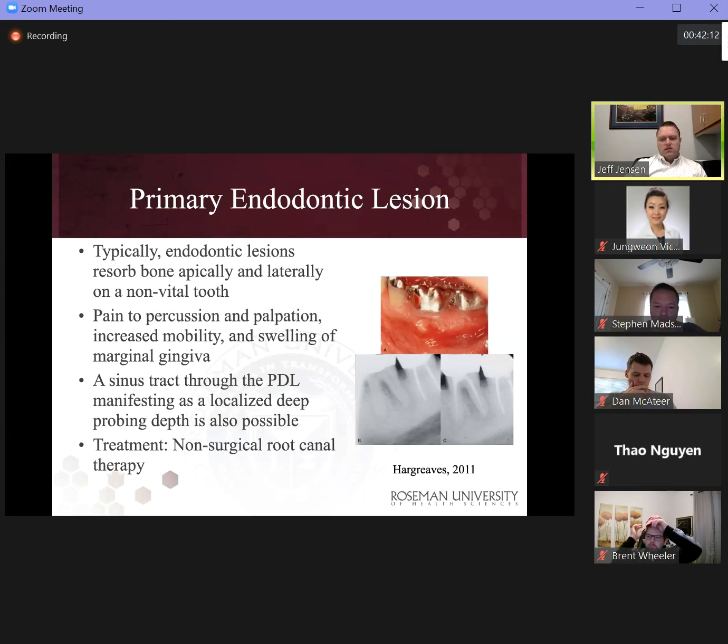So this is a classic case of patient comes in, they've got caries or whatever, and it's to the pulp. It hurt them for a little while. Now it doesn't hurt. You do your testing, necrotic, boom, we're going to do a root canal. That's the treatment here, followed by whatever restorative may be needed.